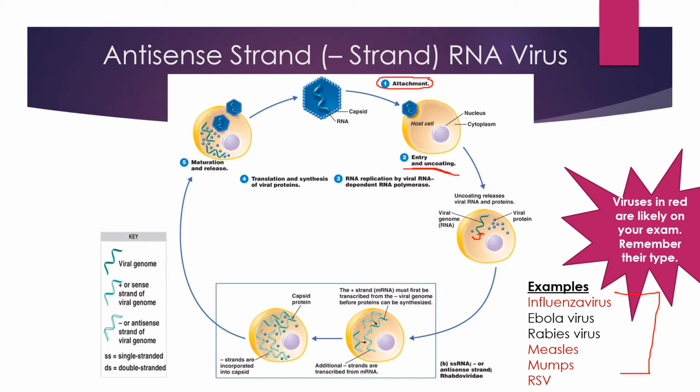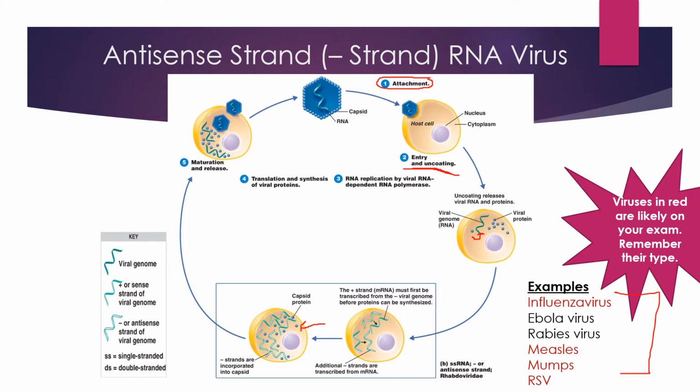So that means that once this new viral genome is made, some of that can go out to the cytoplasm where host ribosomes can bind that plus strand RNA and start synthesizing viral proteins. The other thing that this plus strand RNA does is it acts like a template for making more minus strands. So there's 2 functions for the plus strand RNA in this life cycle. One, it serves as a template for making viral proteins. 2, it serves as a template for making viral nucleic acids.